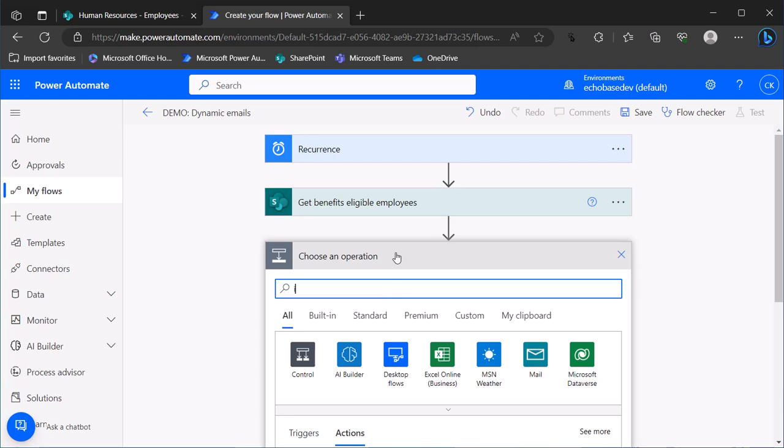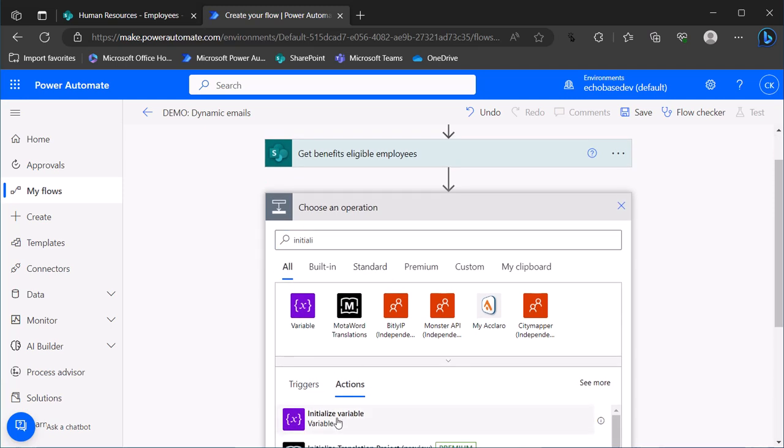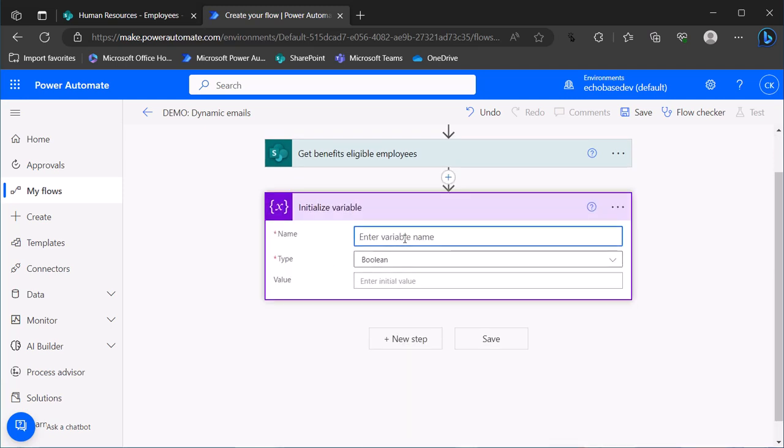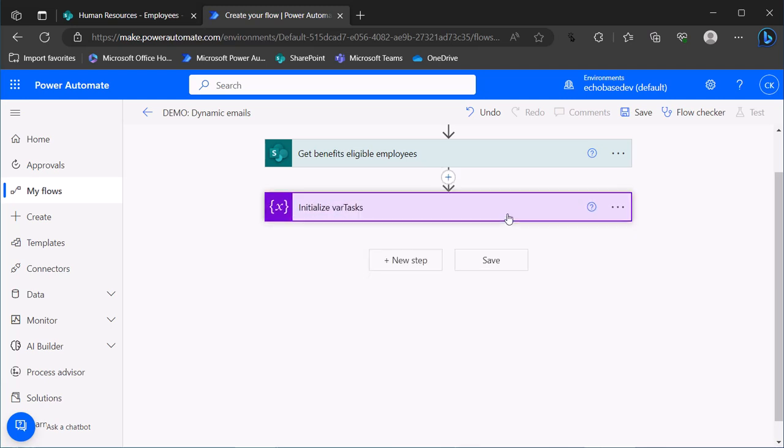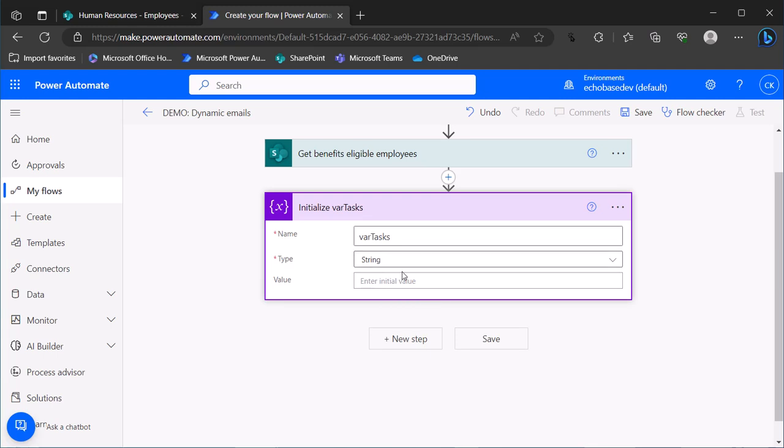So I'm going to initialize a variable, and we'll call this var tasks, and make that a string variable. And rename our action here, initialize var tasks, and we'll just leave it blank as an initial value.